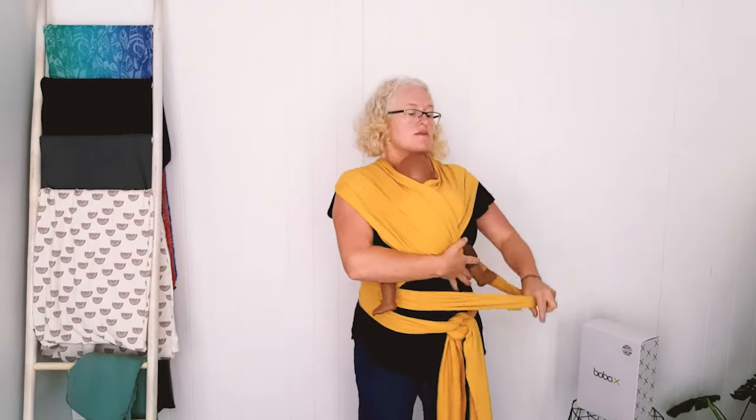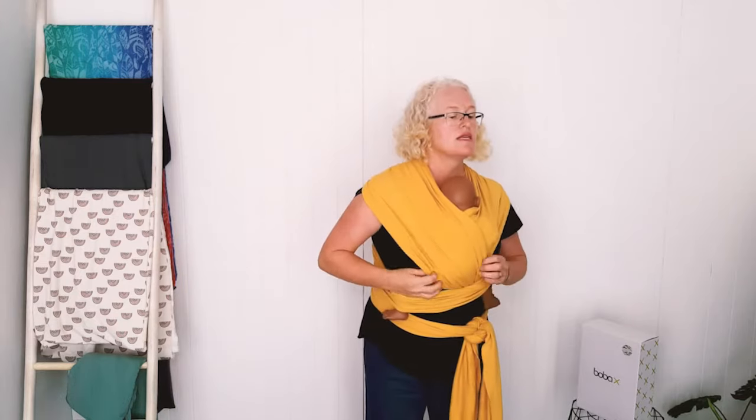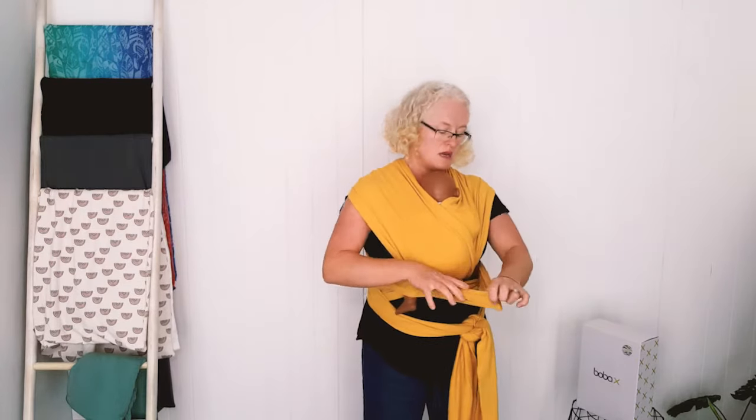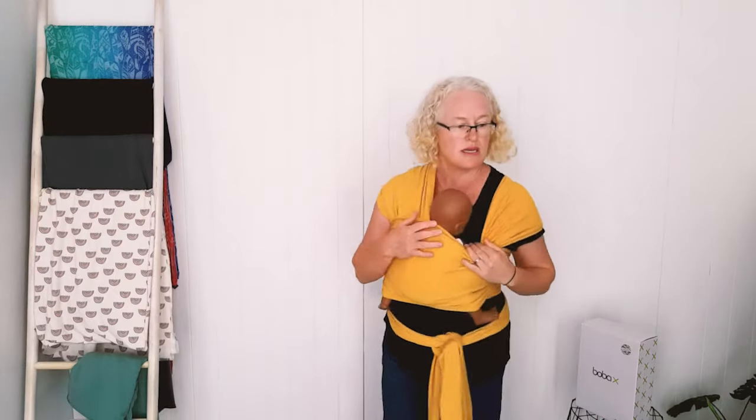Okay, and then the last one comes up here, and you'll see that there's 3 layers of fabric. The inside 2 go right to the knee on each side, and then this comes up to here. The first safety point is if the fabric's over your baby's face, you just want to get that out of the way. You can just do it like that, that's the quickest way.